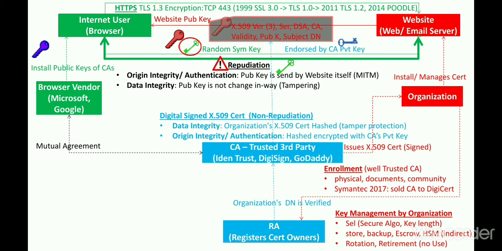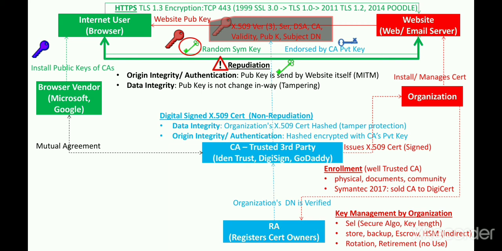Moreover, the keys should be stored securely, and there should be a backup of these keys in case the private key gets deleted or corrupted. Moreover, this private key should not be revealed to any third party, not even to the CA, because the person who holds this private key can pretend to be the organization or can operate on behalf of the organization to which this private key belongs. So this private key is very important.